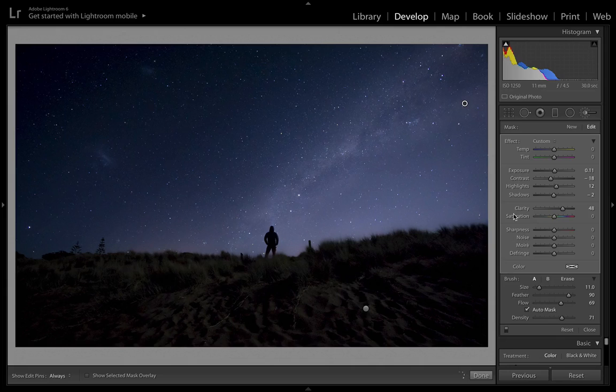One little trick: the whole sky is blue, but the Milky Way usually is quite colorful. So what you can actually do is just bring that warmth up just a tiny little bit, just in that section. It sets it a little bit apart and brings out the different colors that you can actually see in the galactic core, as it's known. So let's see, on and off with that one, what that does. So it does make it pop a little bit more. I think that's kind of cool.